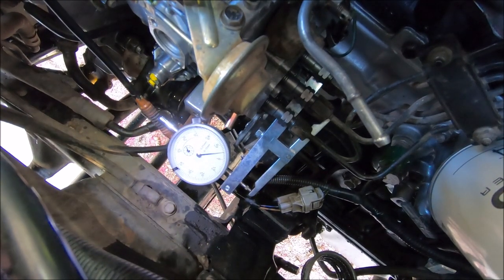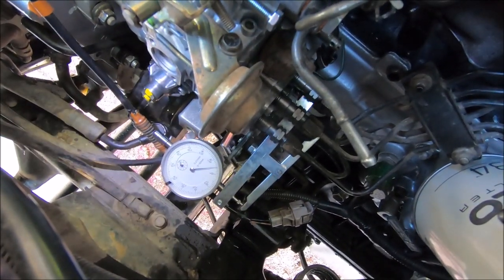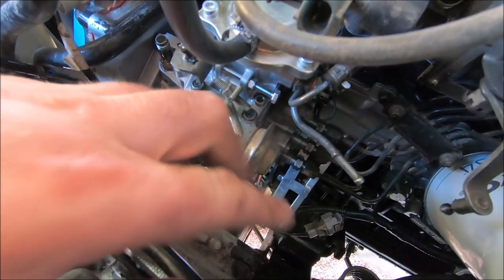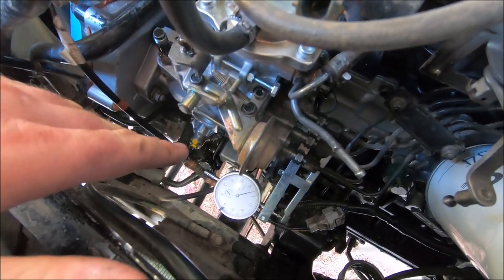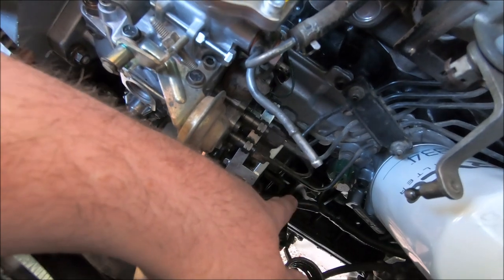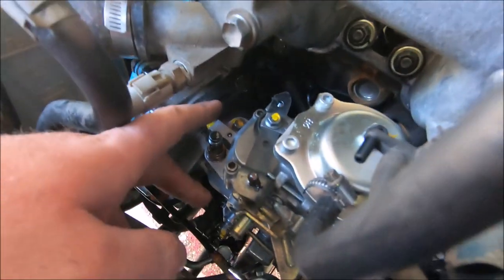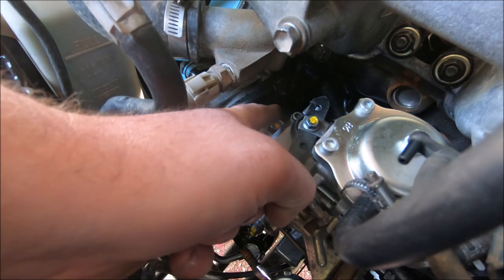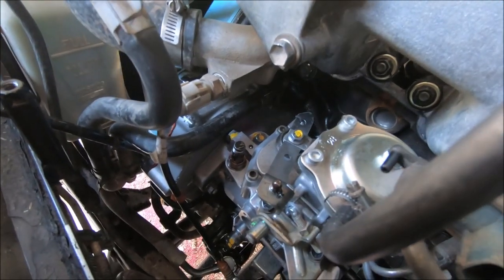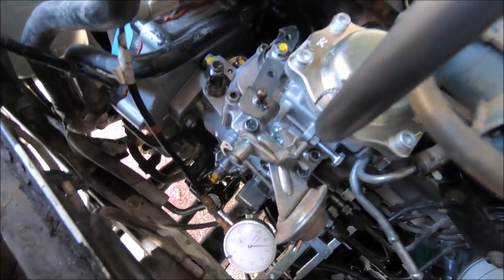So what you do is get that screwed in, get your timing on your engine to top dead center. What I've done is pulled the fuel line that comes across off, taken all the hoses off to make it a little bit easier, and pulled the battery out as well to give a bit more room. There's a 17mm bolt down the very bottom that bolts onto a bracket on the engine — you need to loosen that. The two nuts, one there and one on the other side, you need to loosen them off a little bit. You don't want it so loose that the fuel pump can turn on its own because it's loaded — it'll move by itself.